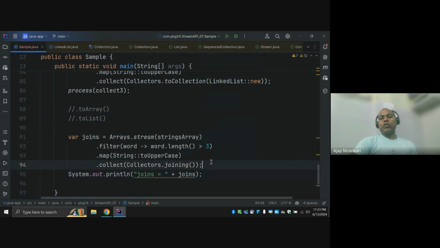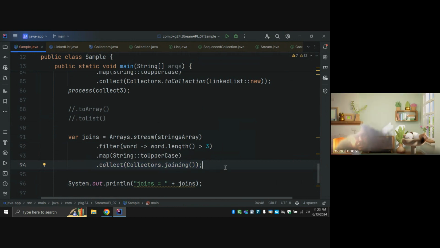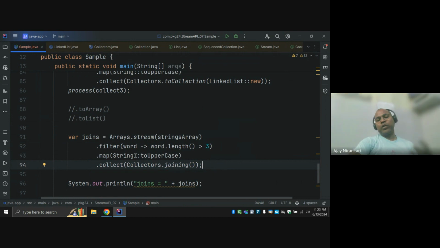Okay. So this is one way where you can use join. Or you can use collect, or you can also study reduce. If you want to return only one object, the preferable way is joining. If you want to join, maybe comma separated, by default they join without any kind of separator.